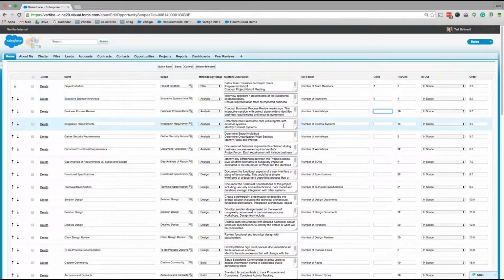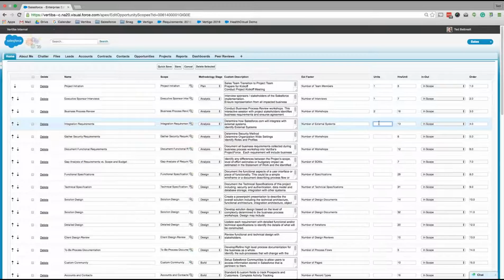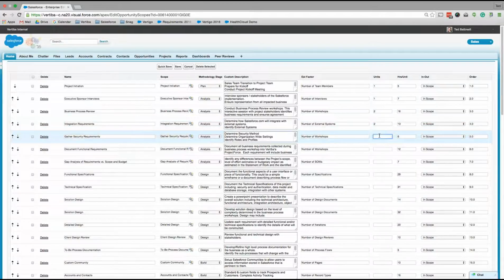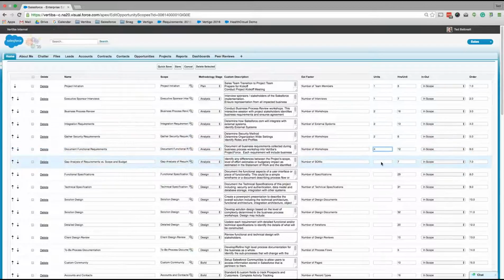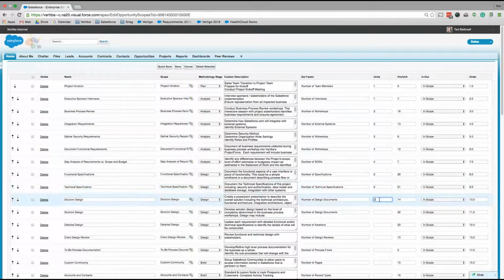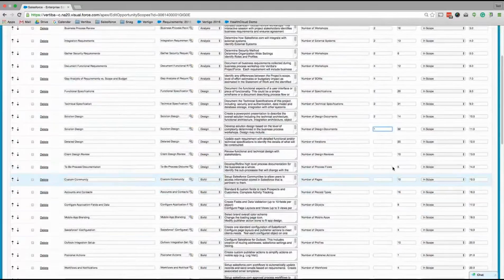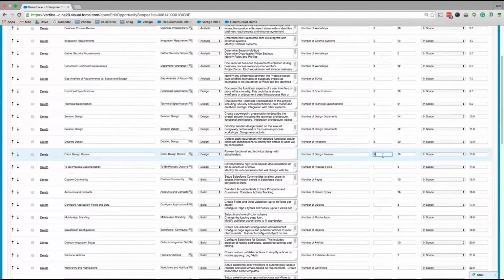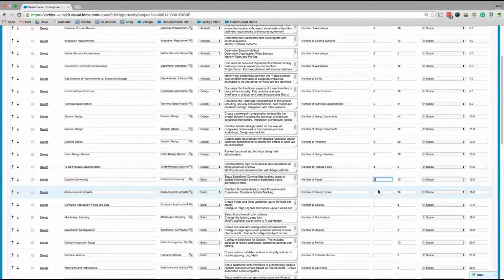So for each activity, a business process review, we would specify how many BPRs we would have, how many external systems we're going to integrate with. And this is based on a conversation with the customer. We would sit down with them and determine all of these aspects of it. Depending on the project type, there might just be a few. So if this is a quick project, we may only have 5 to 10 items. And for a more complex project like the one I have here, there would be a lot of items.